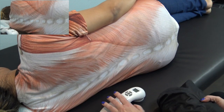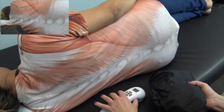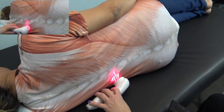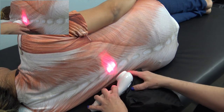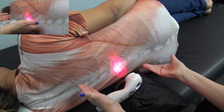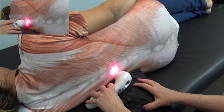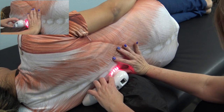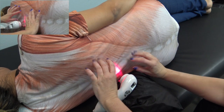Now for this, beanbag next to me. Let's use. For this though, since I want to use my hand for movement lesson, I'm going to just use a beanbag, depending on where you're working. Now, if I'm just working here, fine, I don't need a beanbag. If I'm going underneath this, the spine, the processes, as you can see, the laser doesn't necessarily want to stay put, and I just use literally some bean bags. And so now I have the lasers and I can adjust it for close. I'm going to back it off just a little bit so you can see my hand technique. But if you're working with the laser, bringing up close, your hand technique is going to be here. But again, I'm just going to back off on the laser so you can see my hands in this area.